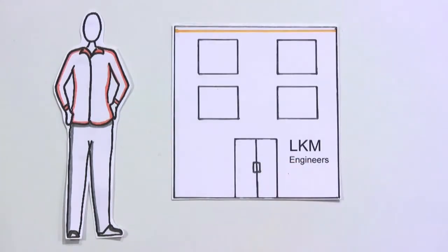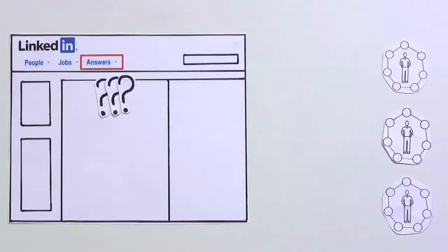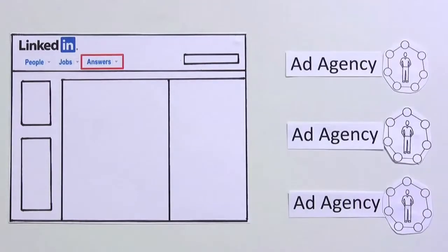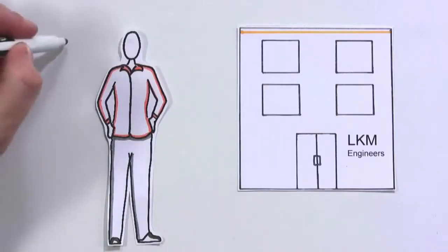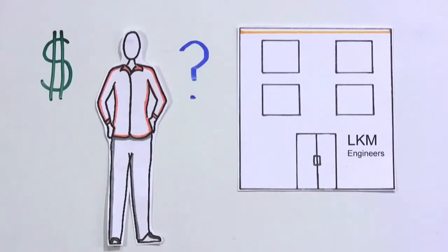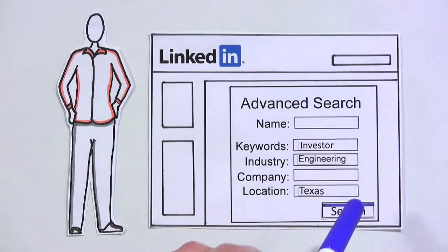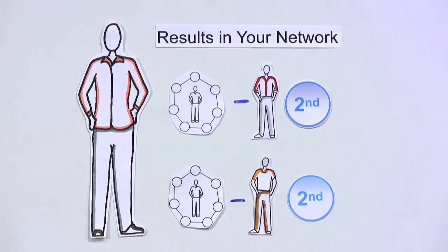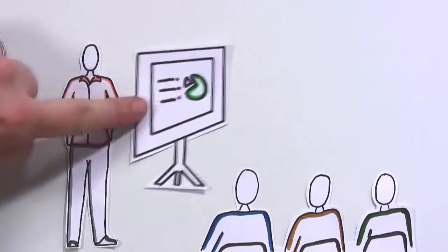Lori's brand needs a very particular kind of ad agency. Instead of searching the web or browsing the yellow pages, she reached out to connections on LinkedIn whom she knew would have solid feedback on ad agencies. Within days, her network had helped her find 3 contacts at trusted agencies. She was ready to move on. To keep her business growing, she needed funding, but didn't know where to begin. So, she did an advanced search for investors who specialize in her kind of company and found that trusted investors were in her network. All she needed was an introduction from her connections. Her network connected her to the right people and gave her a chance to shine.